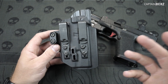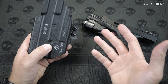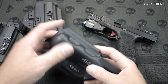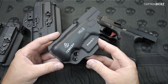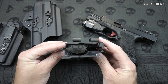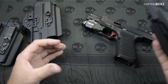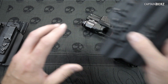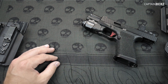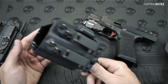Now the one thing I like about Tentacore is they're really simple in their mindset. They don't try to put too many bells and whistles on their stuff. An example of that: on other holsters this little back part that puffs out pushes the holster in towards your gut, but on theirs it's molded directly into the holster. Whereas some others have a bolt-on part or velcro on the back — I like that Tentacore thinks outside the box with how they construct their holsters.